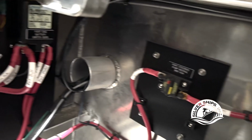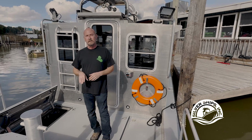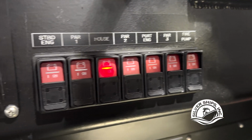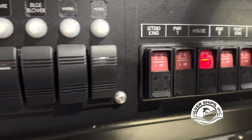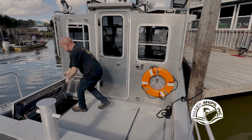Because we have the batteries back here, we use remote battery switching on most of our vessels. And that's one of the things that I don't think I pointed out on the console, but we have remote battery switches just to make it one less thing to have to think about. So we'll go ahead and close this real quick.